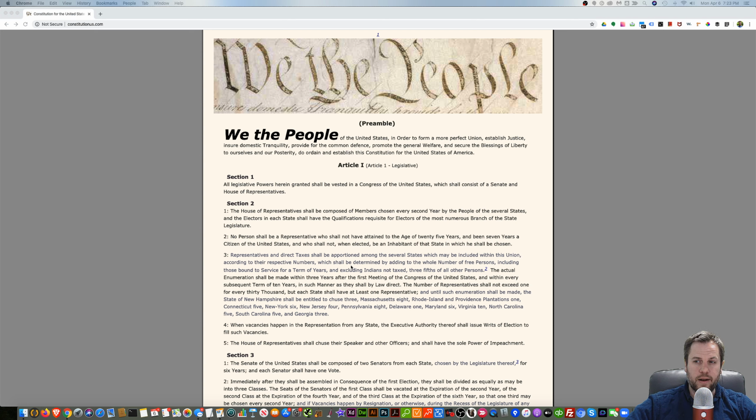So what this is saying here is, all legislative powers herein granted shall be vested in a Congress. So basically, this document grants power to a group of people. This group of people, which I'll describe more in detail in the next video, is referred to as Congress. I'm sure you've heard of Congress before, or a congressman or a congresswoman. These are the individual people that assist in making new laws or changing laws, etc., in the United States of America. So basically, this first part is saying that all the power, all the ability to make those decisions is put into this group of people.